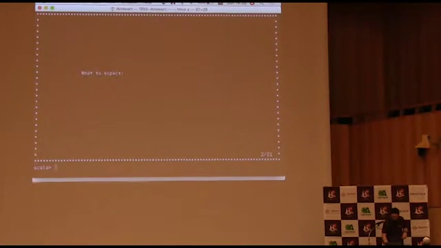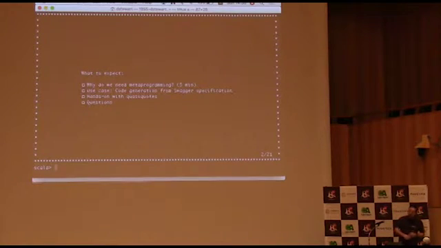This is what we're going to talk about: why we needed metaprogramming. And then just a brief introduction into the Swagger specification of an API. And then a simplified use case of how we generated code from a Swagger specification.